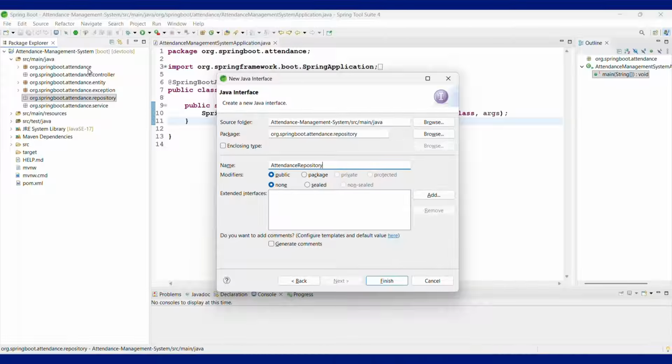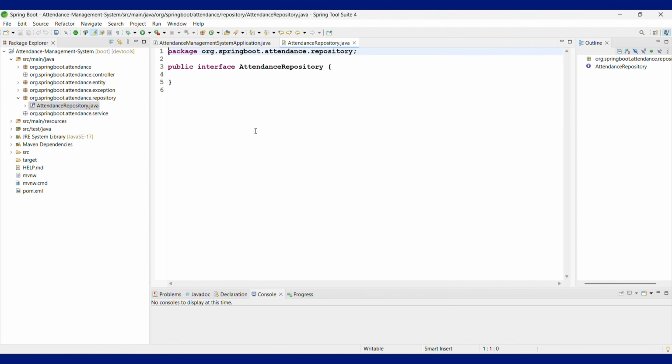Make sure the name represents itself. When we write AttendanceRepository, that means it is present in the repository package. That's why you write AttendanceRepository. Click here to finish.